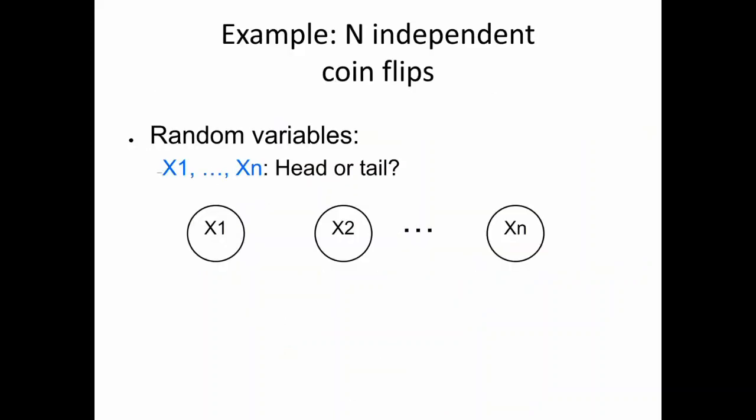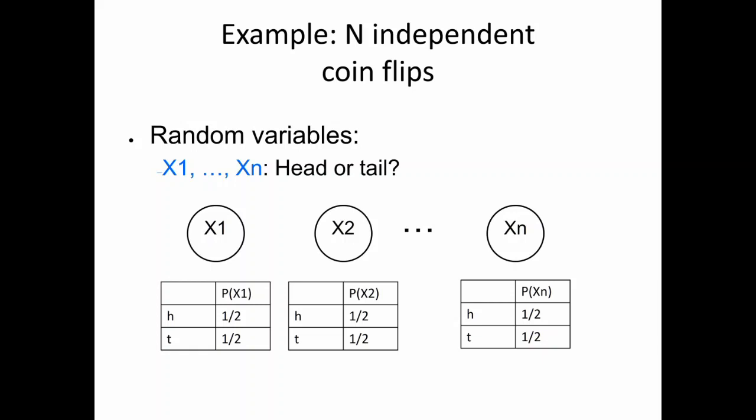And here's an example of n independent coin flips. Because these coin flips are independent, we have n nodes without any edges. And each node comes with a probability table, 0.5 for head and 0.5 for tail. Note that we have n tables with 2 rows each, so we have 2 times n rows. But if we were to use a full joint table to represent the probabilities, we would have needed a table with 2 to the n rows, 1 row for every possible combination of heads and tails. Bayesian networks can actually help you save memory if you have a lot of independent random variables.